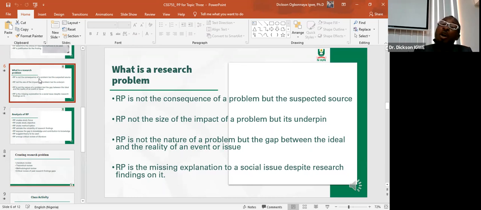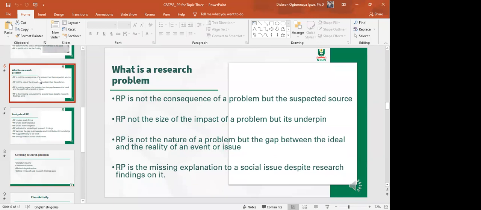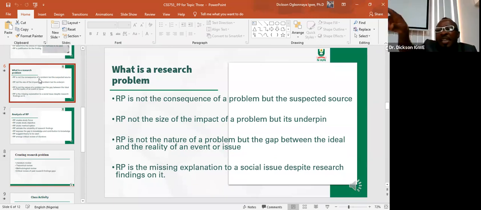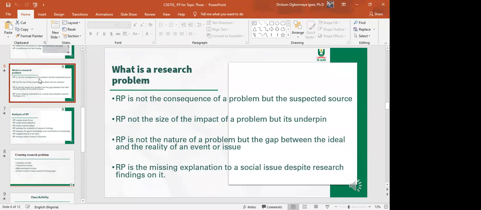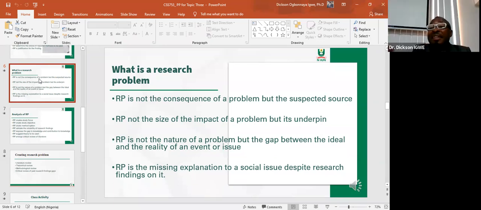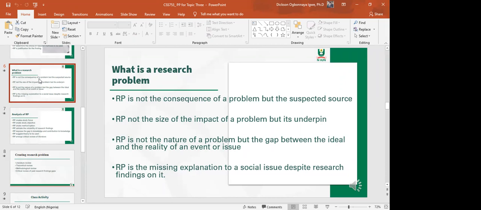The research problem is the underpinning, the background basis for somebody to opt to be a Boko Haram person, or to be a bandit, or to be a kidnapper. Do you understand? It is not about the consequence of the action, but about the motivating factor, the underpinning thing inside the mind of that person that propelled the person, that made joining Boko Haram attractive to him. There could be many things that can make Boko Haram attractive. Maybe the money they collect, or the belief system, or whatever. So that is it.